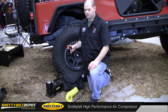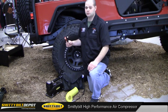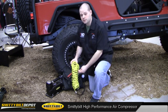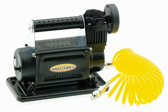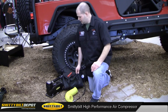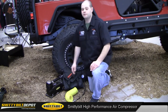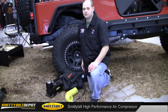A few quick facts about the compressor. It's going to come with a 10-foot power cord with battery clamps, so you can hook it directly to your 12-volt power source. It also comes with a 24-foot coiled air hose with built-in gauge, which will enable you to fill up all five tires on your Jeep or other four-wheel drive vehicle. It also comes with a durable storage bag, so you can keep everything together. It has a maximum output of 5.65 CFM, which will allow you to fill up a 35-inch tire from 10 to 35 PSI in approximately two minutes.